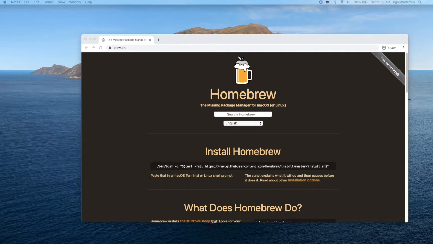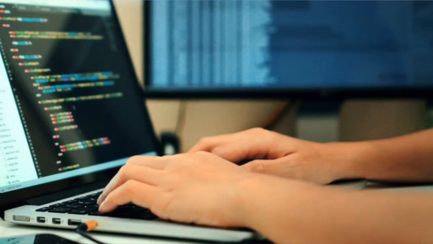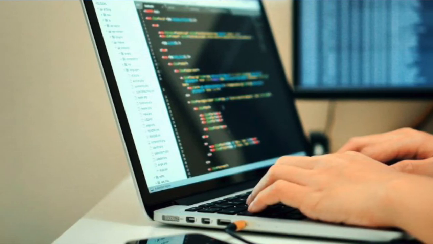What is Homebrew? Homebrew is a package manager for the command line interface, otherwise known as terminal or shell, that lets you install programs easily. Getting comfortable with installing and uninstalling programs with the command line interface is essential for IT work, computer programming, or if you want to be a hacker.